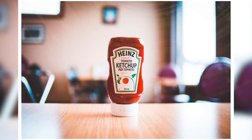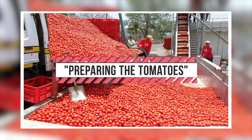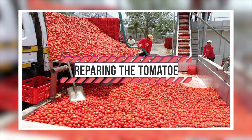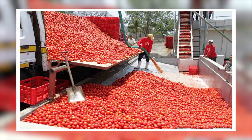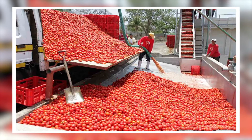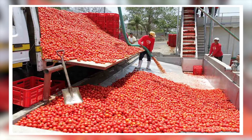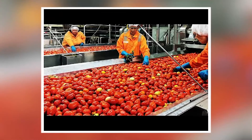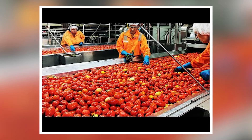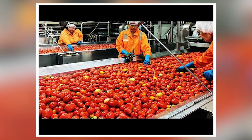Now let's dive into how ketchup is made. Preparing the tomatoes: tomatoes are usually harvested within June and July. The fruit is then placed in a truck filled with water. After delivering it to the factory, the tomatoes are transported from the truck to a flume with the help of water. This method not only washes the tomatoes but also protects them from bruises and damages.